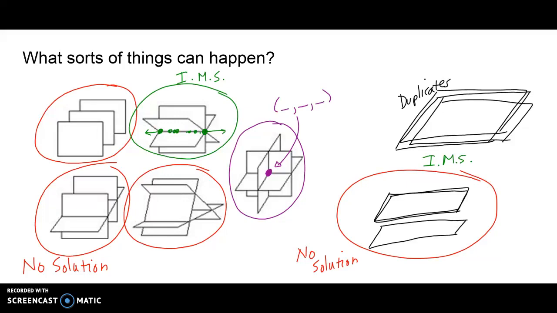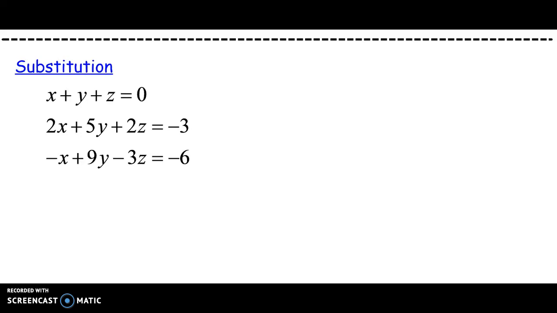Like I said, though, these graphs are meant to point out to you that there are a bunch of different complexities in how they might be arranged, but you don't actually have to draw these graphs or use these graphs yourself. What you're going to want to do, of course, is solve the system of equations. And we have two techniques, the substitution technique and the elimination technique, just like we had with two equations and two unknowns. It's going to take a little bit more work to apply them. It doesn't work quite so instantaneously, but it can still work in a very similar fashion.